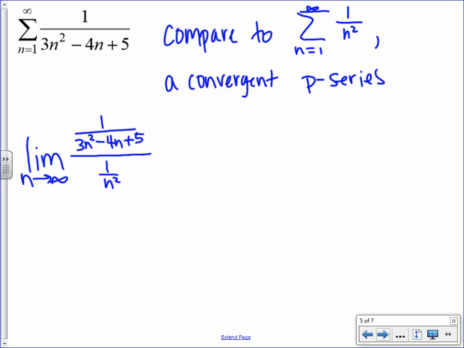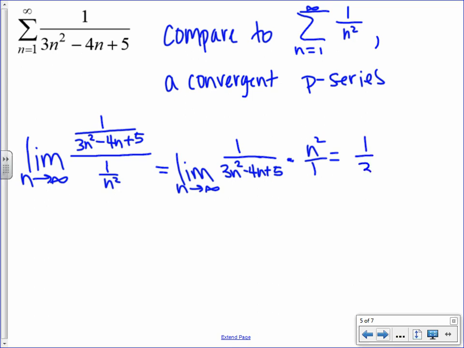You're going to see why this is going to be so nice. Okay, so really what we have instead of the ratio is one sequence times the reciprocal of the other. And if you notice, we have n² over 3n², blah, blah, blah, doesn't matter. What's our limit? 1/3. And what's true about 1/3? Positive and finite.